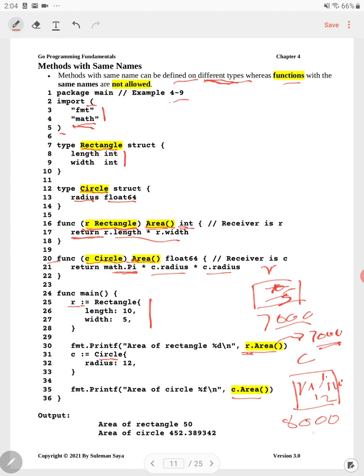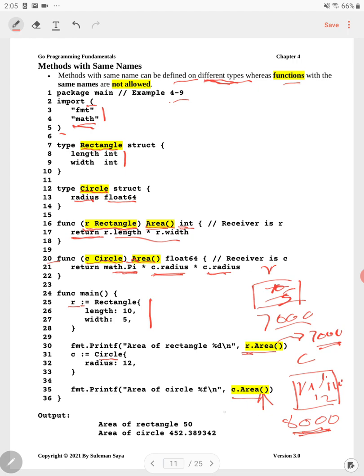Okay, and when it is calling, this 8,000 will be passed right here. So the fields used within the body of area know where they are located in memory, because of this address.